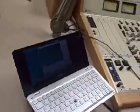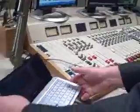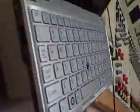Yeah, that's absolutely amazing how light that is, and the keyboard's really not bad. Yeah, the keyboard on that is quite good. And, you know, the compromise with netbooks is no DVD drive. But most of these, like this one, a Sony Vaio, for instance, has 2 gigs of RAM and a 60 gig hard drive. So there's plenty of memory in there. If you want to put a movie on, for instance, you can store it on the memory rather than using a DVD. Right, and it does have a USB port on there? Yep, it's got a couple of USB ports, so you're all set. You could outboard a DVD drive if you want to do that.